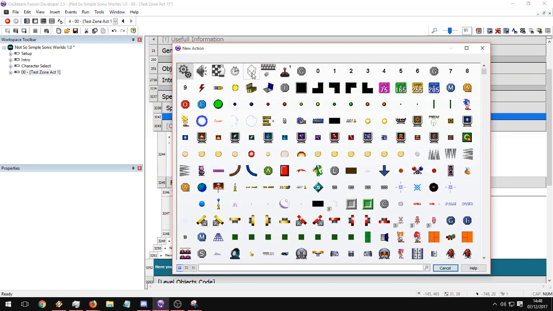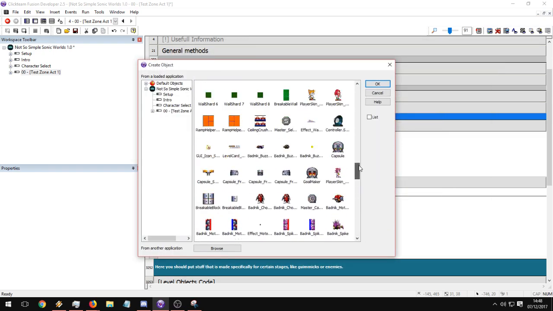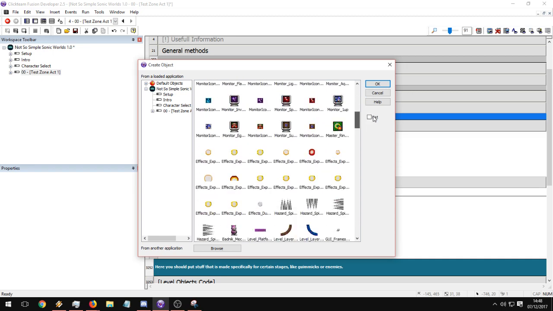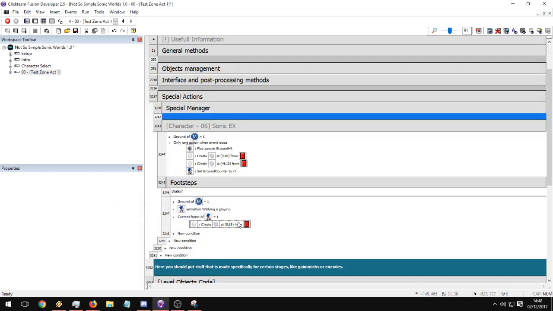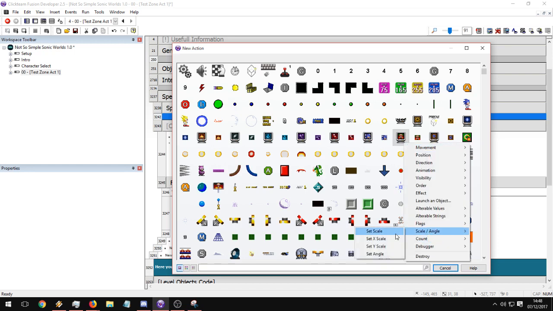So we're gonna create a little smoke there. Where's the smoke? Right over here, right in the middle. But the smoke can be kind of big and can hide the character a little bit. So one of the things I can do is go into any object, really. I know the smoke is over here. I'm going to go into Eggman Monitor. Set scale. I can just set X and Y scale.